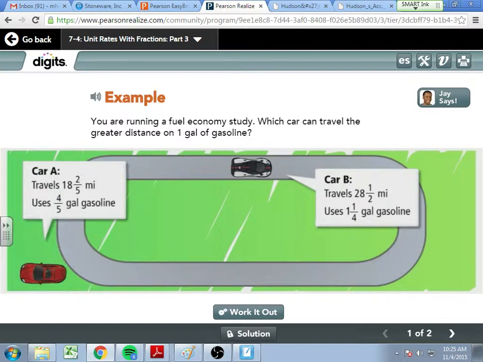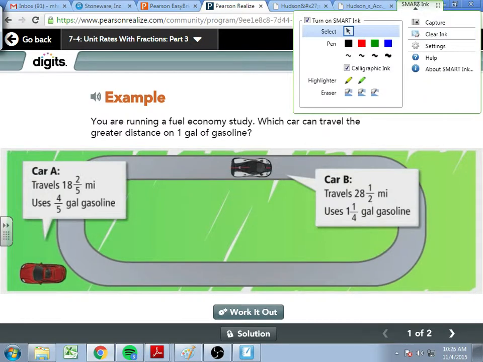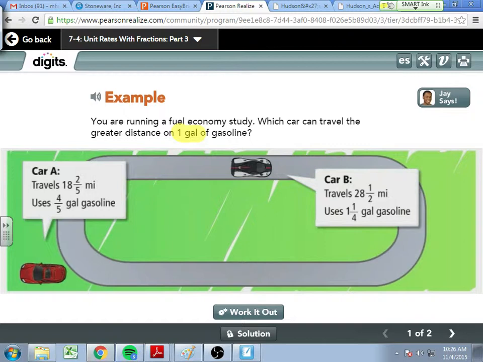So will your gallon be on bottom in the denominator or in the numerator? If we're looking for a unit rate and it's giving me 1 gallon, since my 1 refers to the gallon, I'm assuming that my miles will not also be 1, because that would be a terrible fuel economy. So you're going to do miles per gallon, so you can get 1 gallon. The unit rate, the 1 has to be in the denominator.